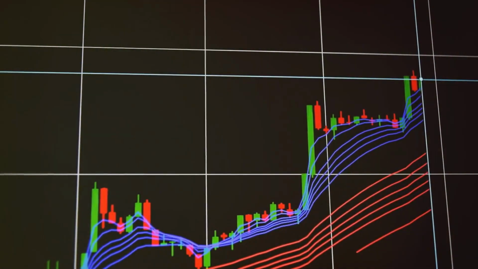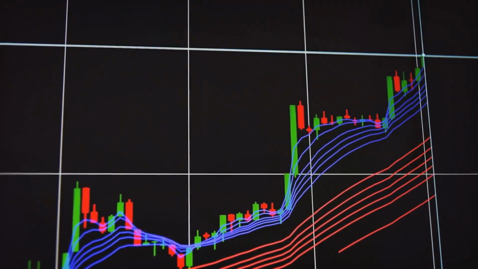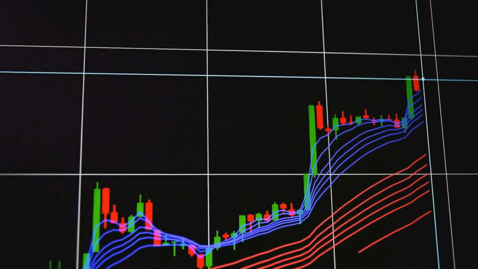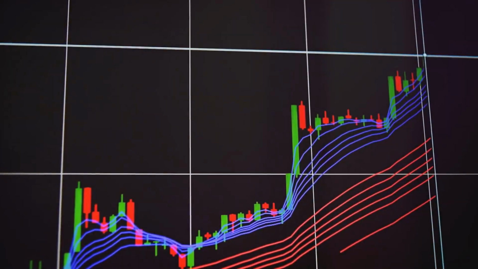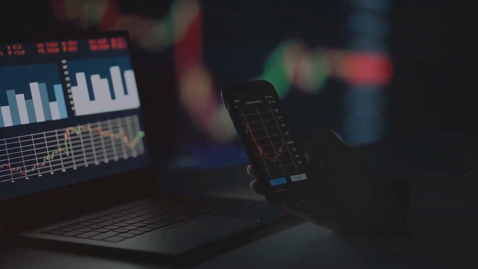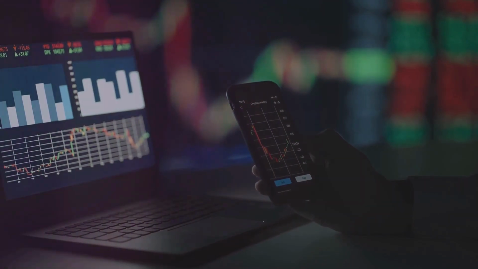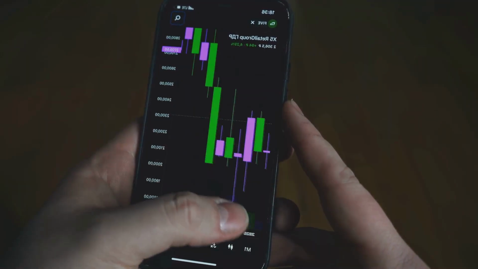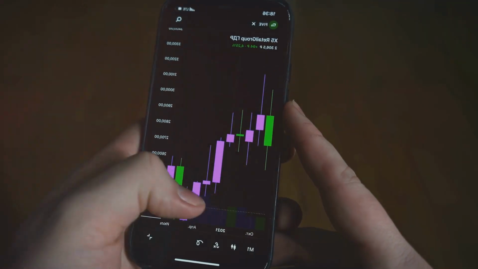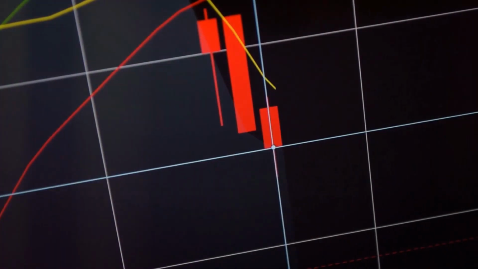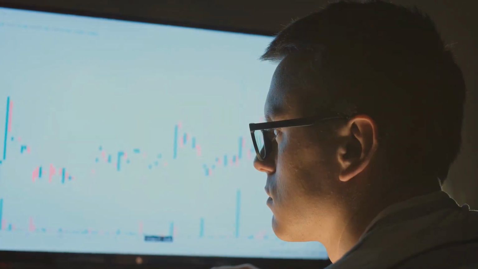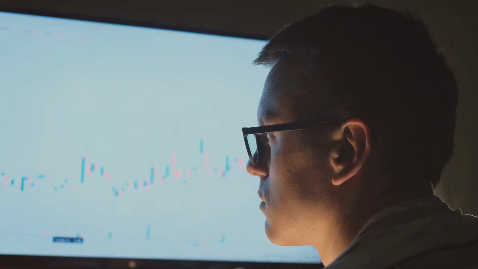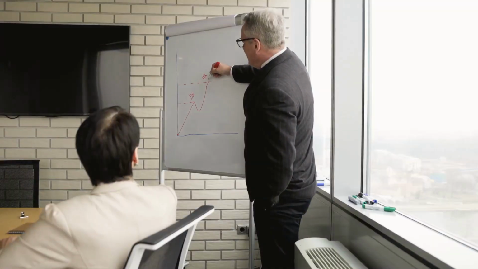Trend following. In an uptrend, the price tends to move between the middle band, which is the 20-day simple moving average, and the upper band. The price hugging the upper band shows strength in the trend. Investors can use pullbacks toward the middle band as opportunities to enter long positions. On the other hand, in a downtrend, the price typically stays between the middle band and the lower band. The price hugging the lower band confirms the downward trend. Investors can use bounces off the middle band as opportunities to short the asset or exit positions.